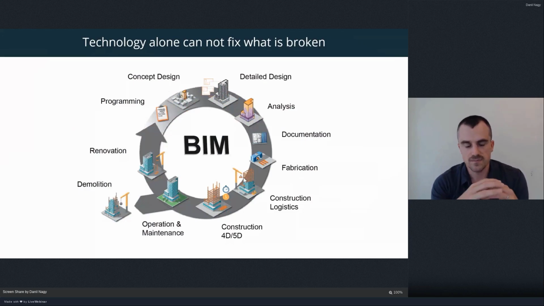So we see this big fragmentation in our industries between architecture, engineering, and construction firms. And I would say no matter how advanced our technologies get, even though we have BIM and all different kinds of software, that problem of fragmentation isn't really being addressed. And that's really what's dragging down our industry and not allowing us to have the same kind of productivity increases and technological advancement that we've seen in other manufacturing industries.